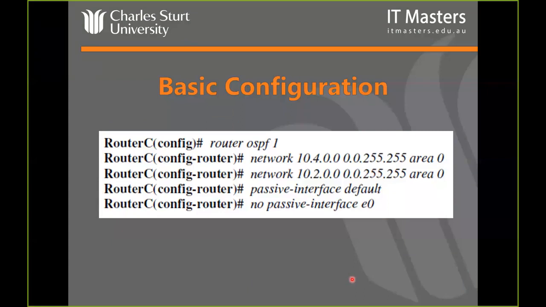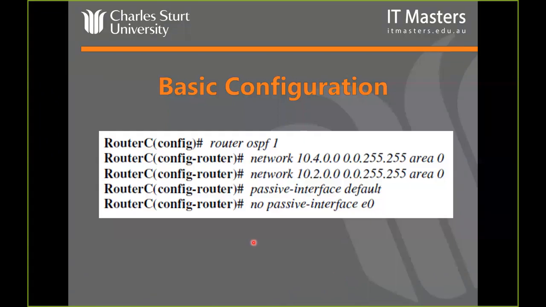So to basically configure OSPF, we turn it on like this. We get to a router console, we get into config mode, and we type router OSPF 1, or router OSPF number. That number can be any value between 1 and 65535, if memory serves me correctly, and it's just an ID. It's just a process number. You can run multiple instances of OSPF on some versions of IOS. Question is why you would want to do that. I don't know, but generally that's just a process ID.